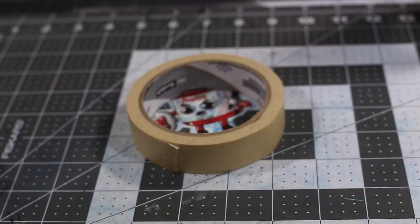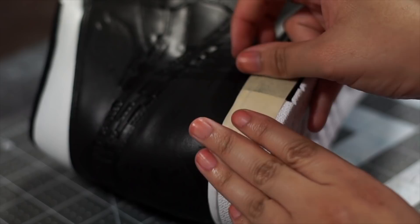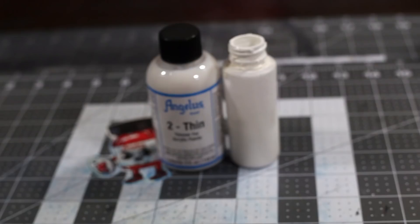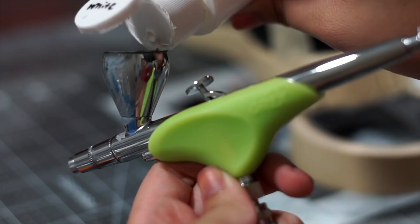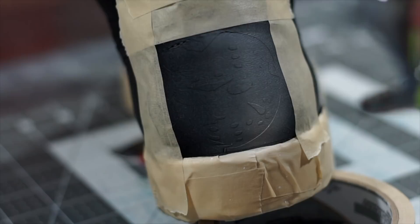Stencils down. Now we can use some masking tape to tape off all areas we don't want to get paint on. I'm gonna be doing some airbrushing, so it's super important to cover the areas that the gun could potentially mist on to. To airbrush the mask white, I used a 50/50 ratio of Too Thin to flat white in order to avoid clogging of the gun. Spray a light mist with drying times in between to ensure no leaking through the vinyl. When removing the stencil, we can see that the black was preserved underneath and the white layer was perfectly applied around it.